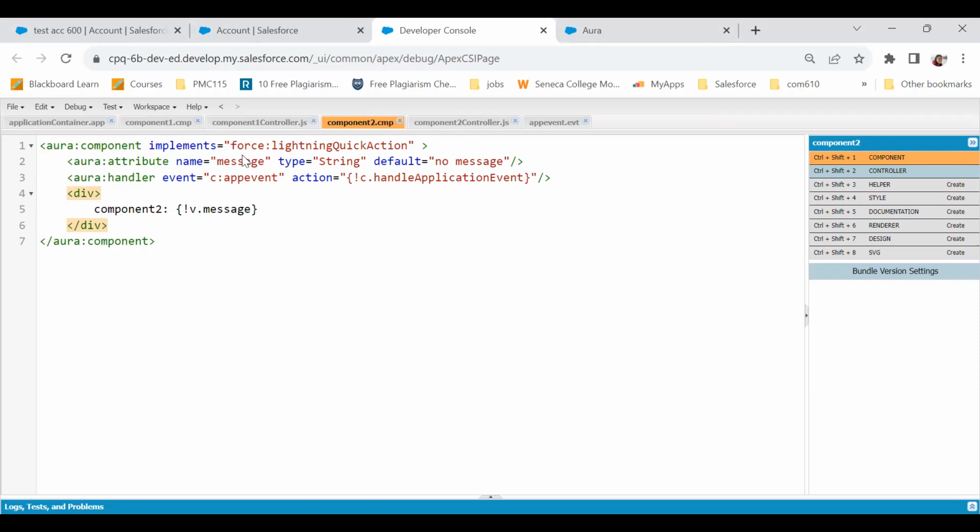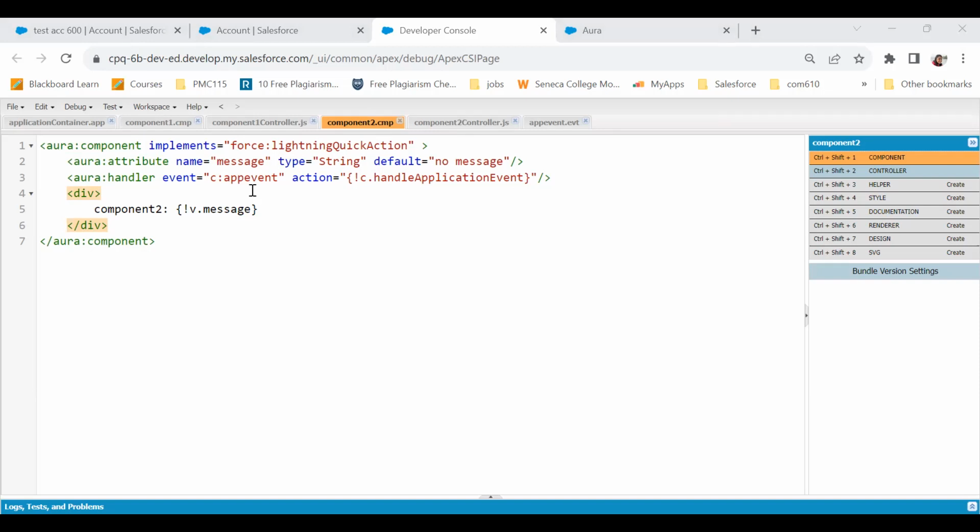So let us take an example here. Let me say I am going to take an integer variable called number of messages. Initially, that number of messages will be 0 because we have no message. But as soon as we get a new message into this message attribute, because that message attribute has changed, I am going to increase the number of messages from 0 to 1. That is what I'm going to do with the help of change handler.